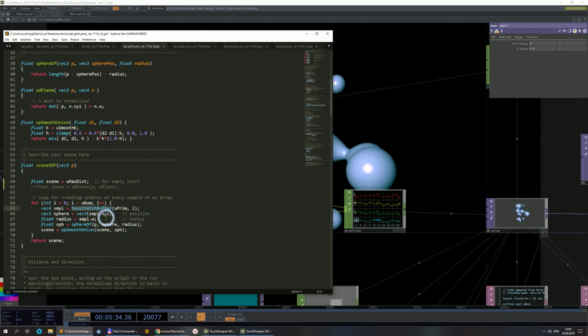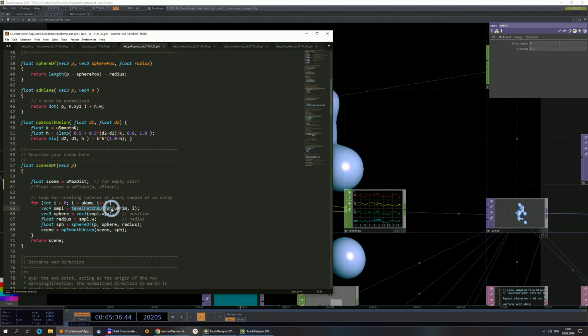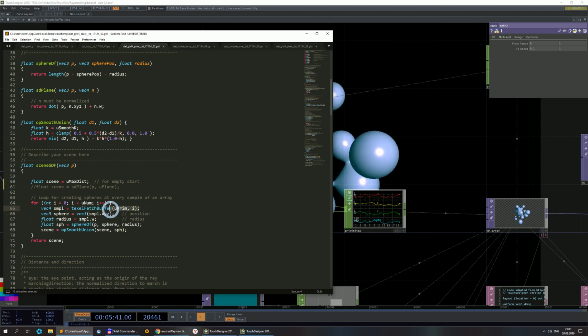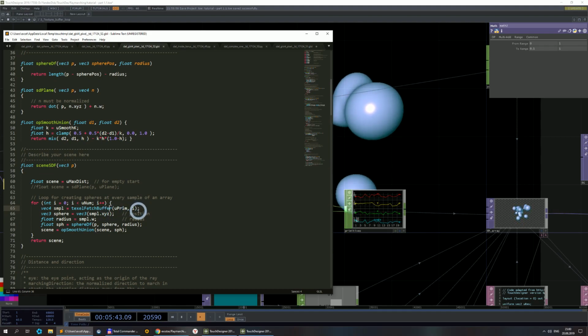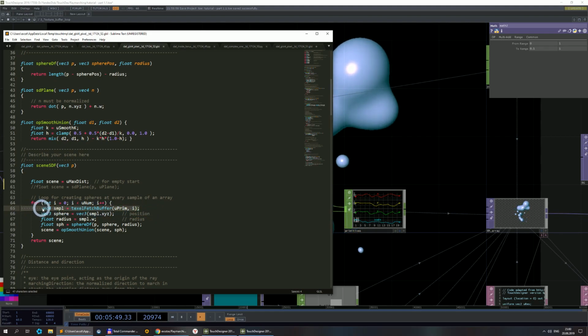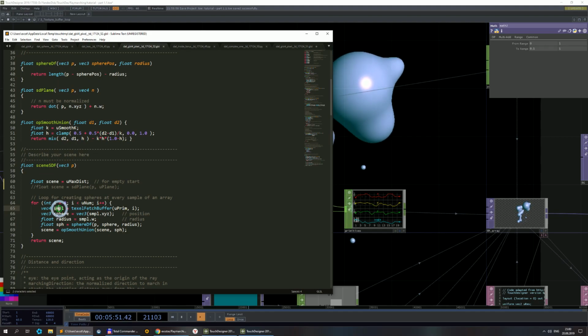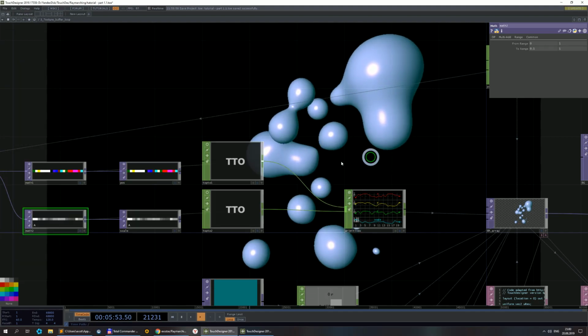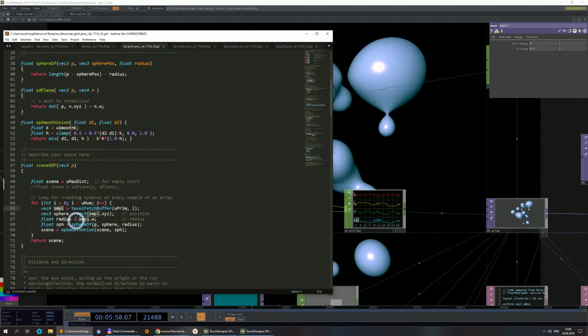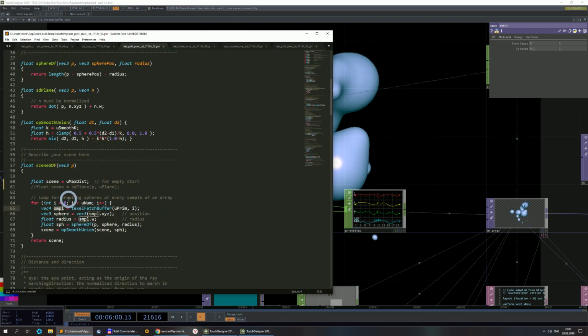And we use a TouchDesigner fetch buffer function for sampling our data. What this does, it creates a vec4 which takes the RGBA color for this particular sample in the loop.